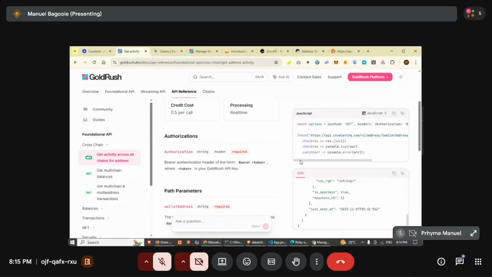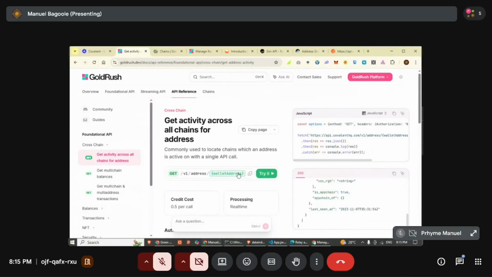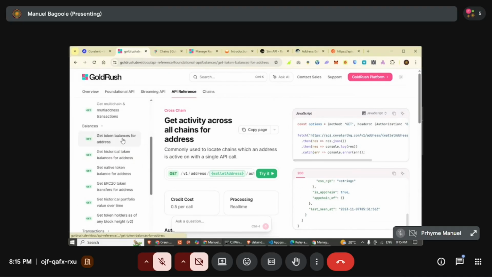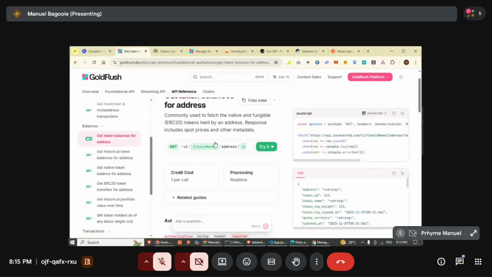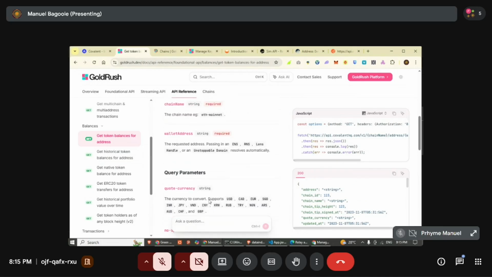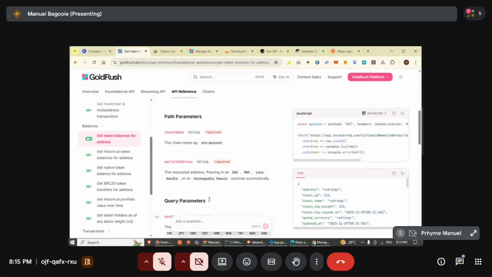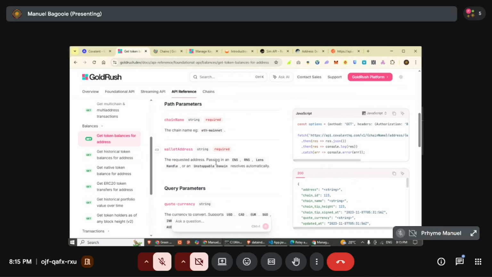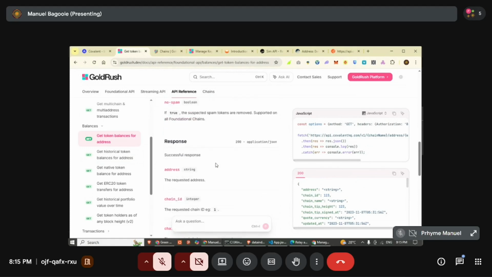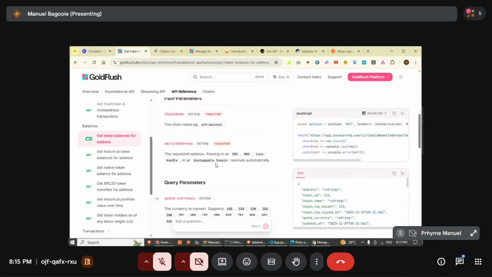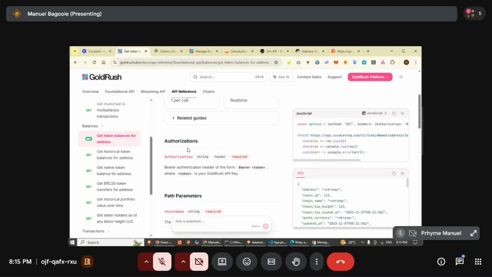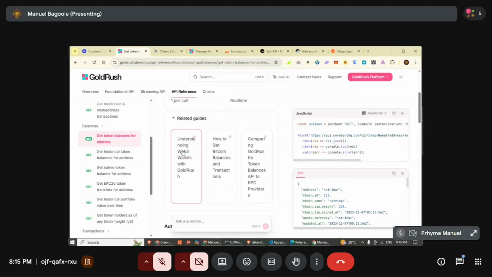So usually there's somewhere where you can see the reference of how you should write certain things. So I wanted to check the balances, token balances for address. So I'll specify the chain name, and here it reads ETH mainnet, but I want the chain name for maybe base. How would I write base?